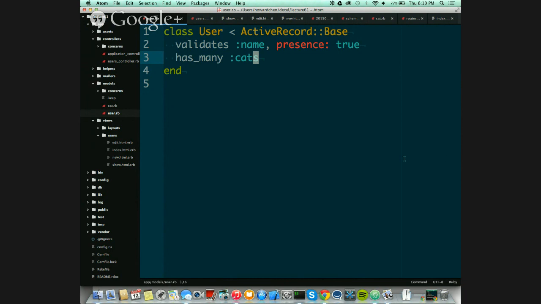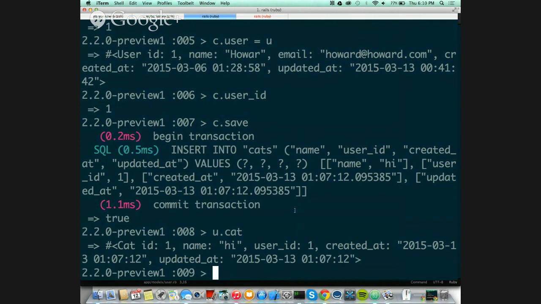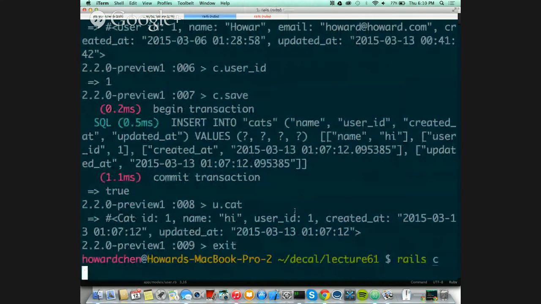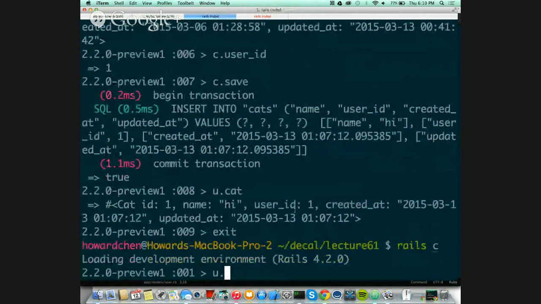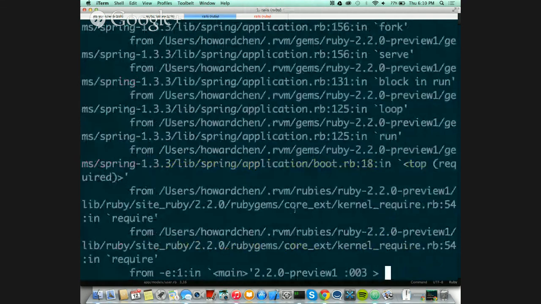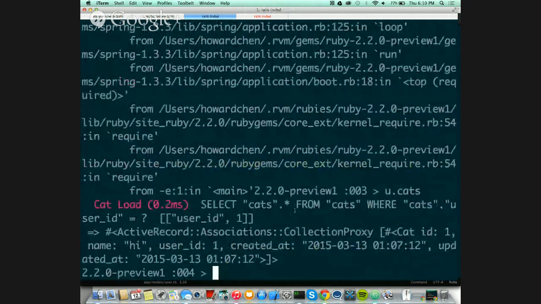So using has many cats, I'm gonna just restart my console real quick. I already have u equals user.first. u.cat doesn't exist anymore, but I have u.cats. And what it is, it's an association, it's a collection.